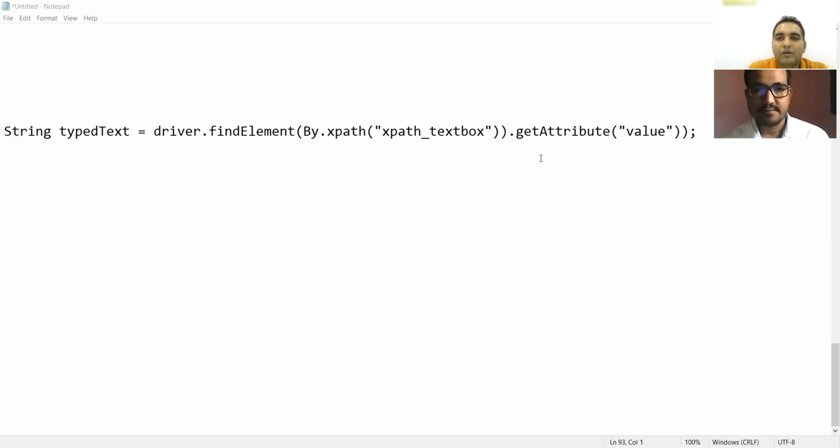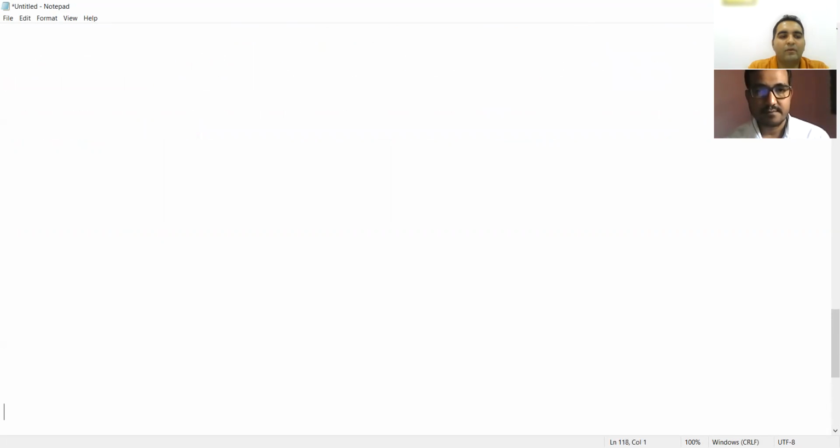Now let's move to the next question. Let's say there is an HTML web page that you are trying to automate. Similarly to this notepad, you can imagine there is a web application, let's say flipkart.com. There is a text box which is not visible on that web page.